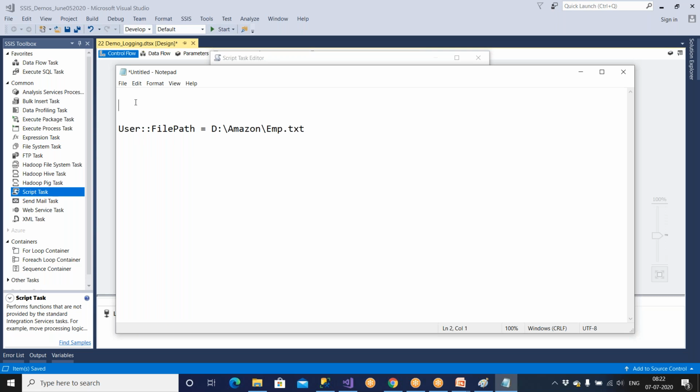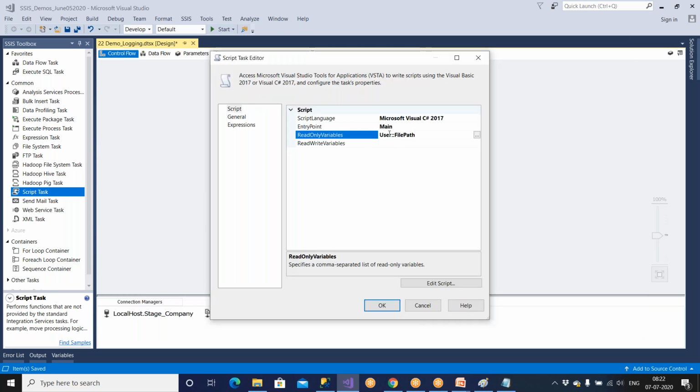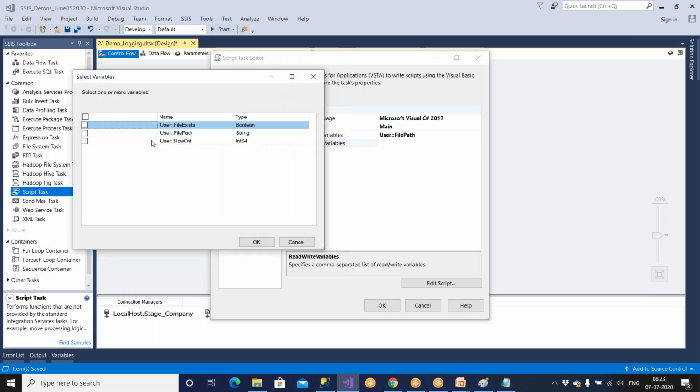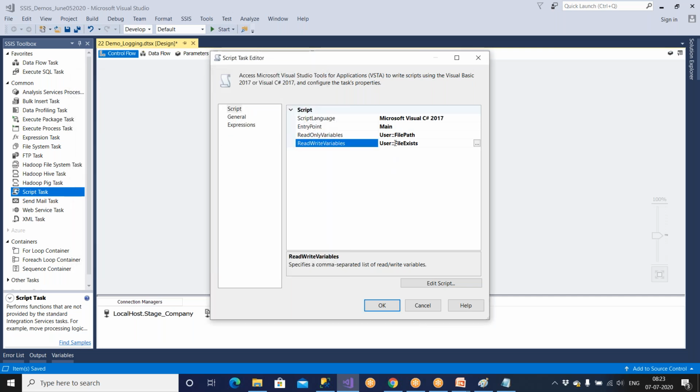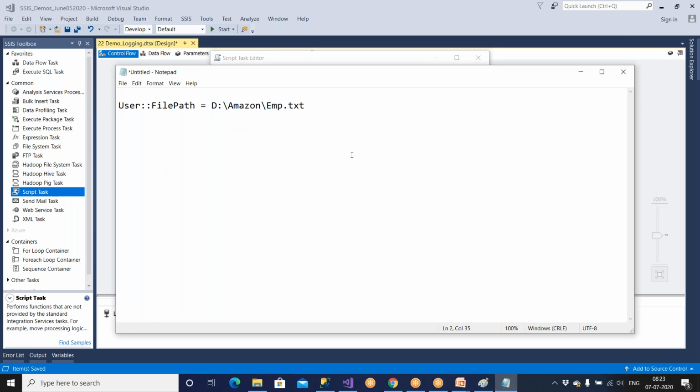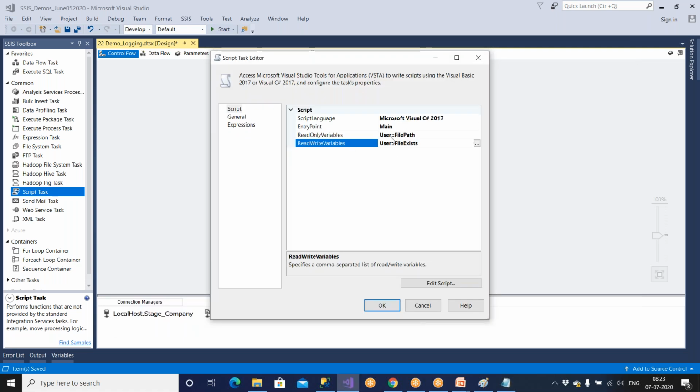So file path is the variable. Now this will be read only variable. The path will not change. Then read and write variable, I'm going to be giving this file exists or not. So this will be read and write variable. Inside this, you have already a false. Clear? So what I'm trying to do, I'm trying to supply these two to the .NET.